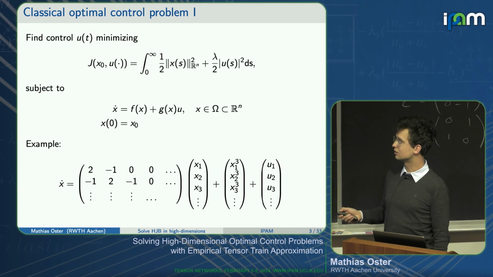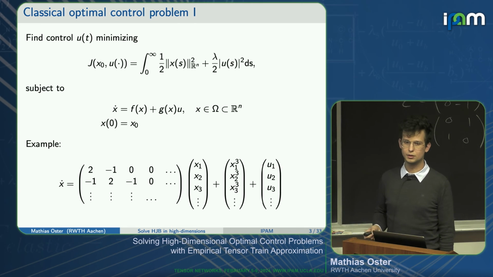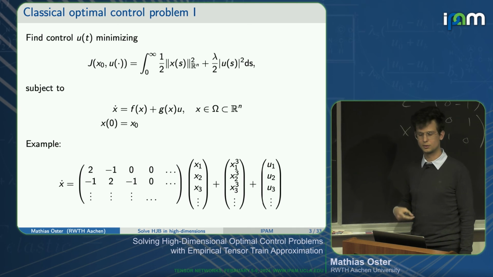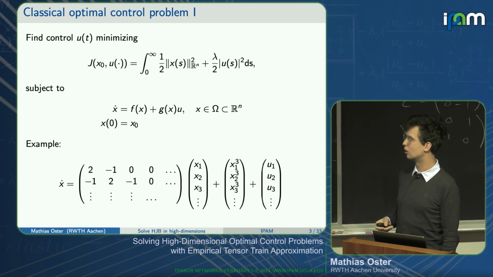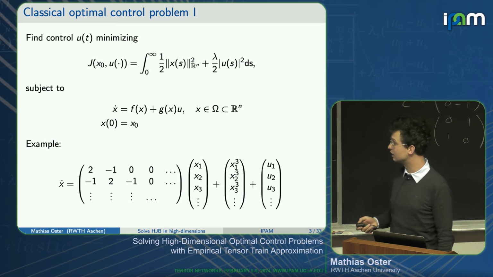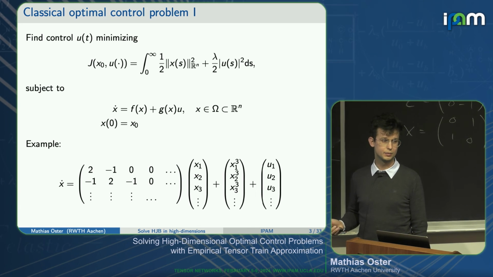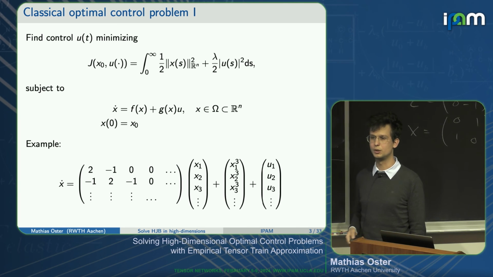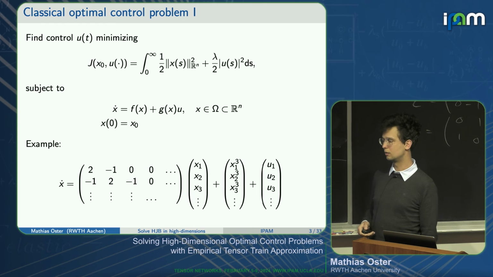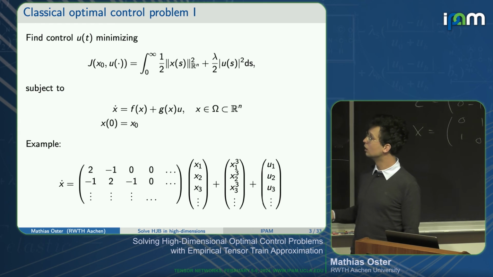And the state is restricted to follow some dynamical system that is described by an ODE in most cases, or a PDE. And this has a very particular form for our setting because this will make the calculations easier, but is also general enough to be of interest in the optimal control community.